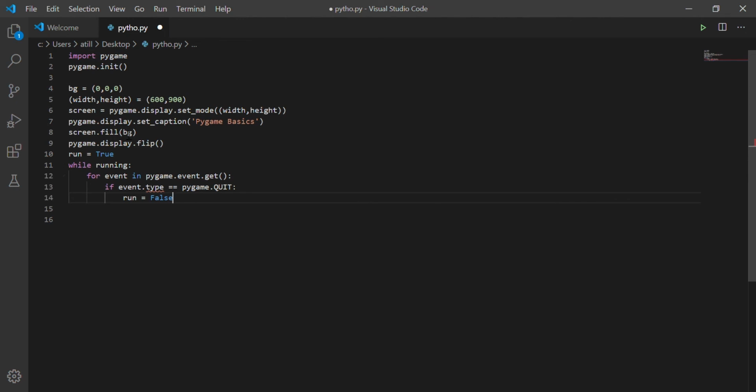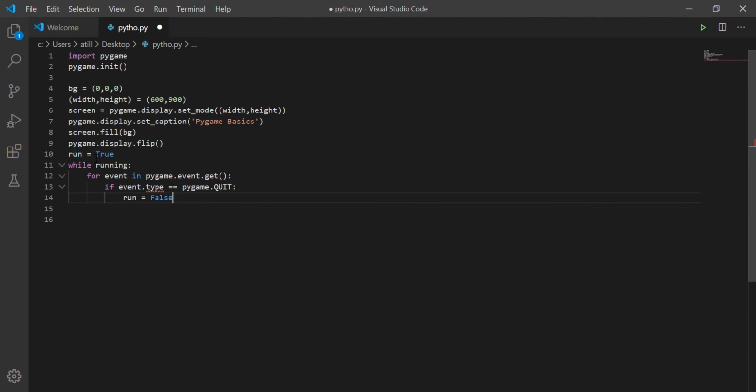And then screen.fill is basically saying, okay, fill the application screen with this color. Or you can put a picture. You'll learn that later.